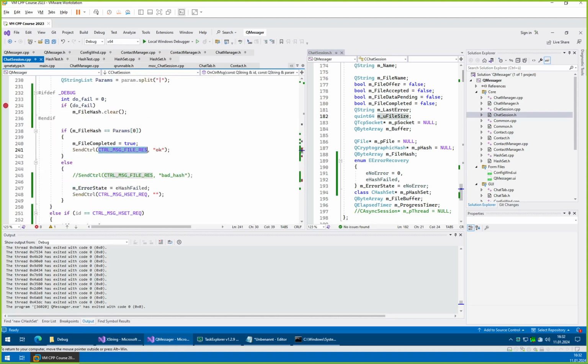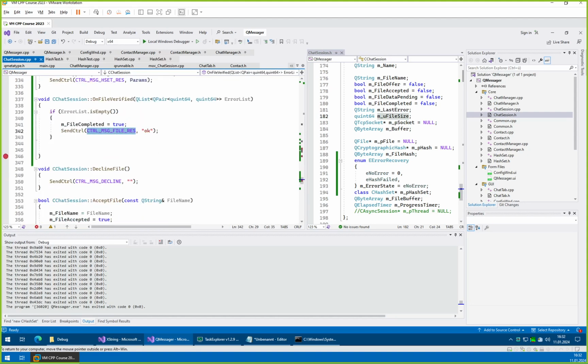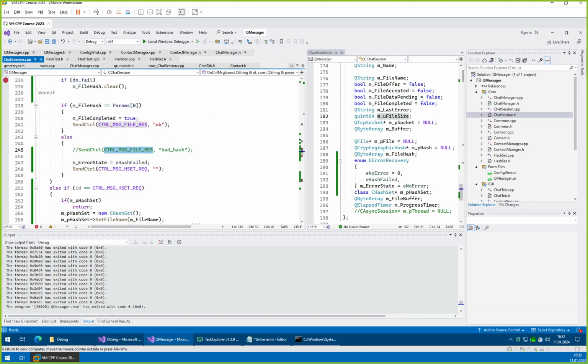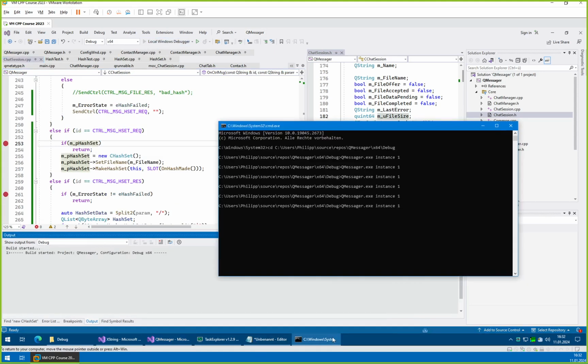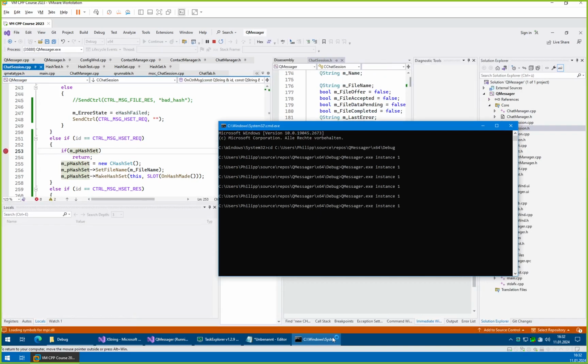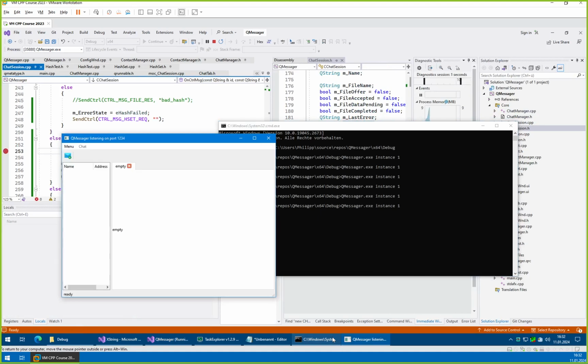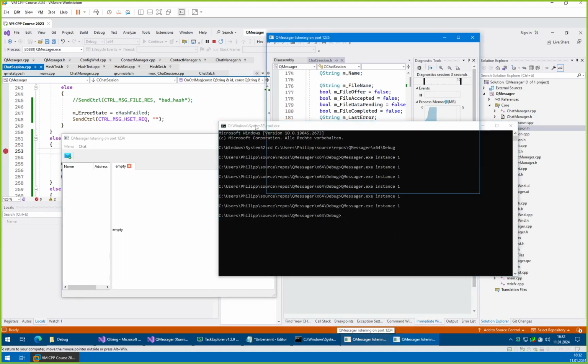In here status field hash set request. Okay, let's put a breakpoint here. Run it again. Start the other instance. Debug.